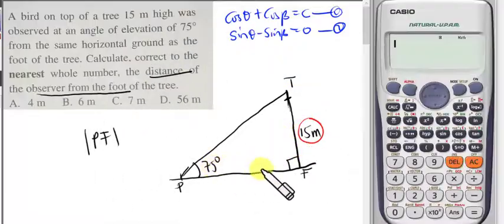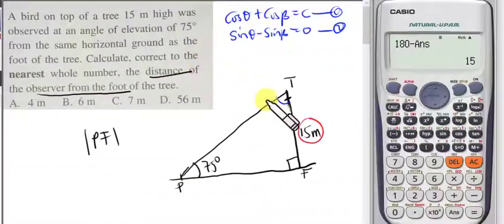Of course, if here is 75 and here is 90, we can know the angle here because the sum of the interior angles of a triangle is 180 degrees. So we can add the 90 to the 75 here. So whatever we get here, we subtract it from 180. So we say 180 minus the answer we had there, and that is 15 degrees. So that tells us that the angle here is 15 degrees.